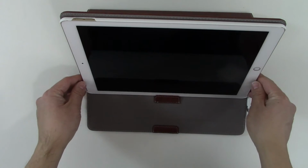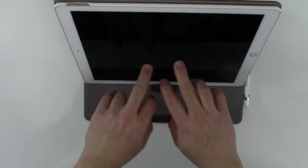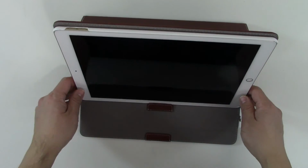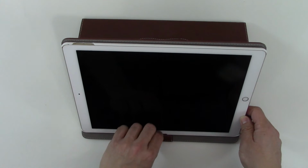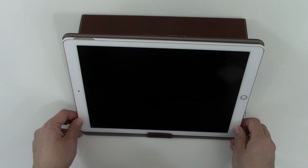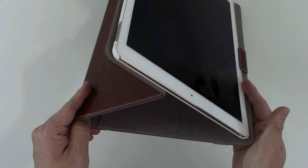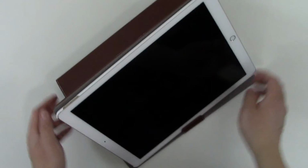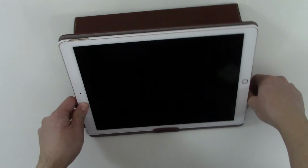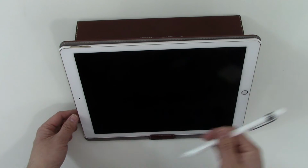In this angle, it's good for viewing your movies or presentations, and you can tap and type on it without much fear of falling backwards. You go even further, it's a more extreme angle. The tab here keeps the device from falling forward and almost keeps it right to the edge. So this angle is a little bit better if you want to do touch typing or take the pencil out to do some drawing. It's not too bad. It's a little more steep than I'd care for, but it's something you can do.